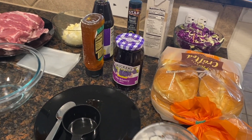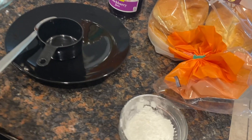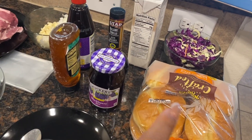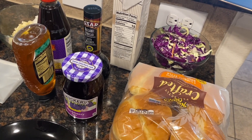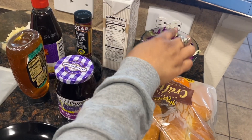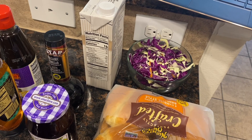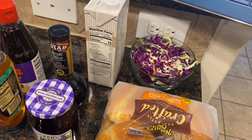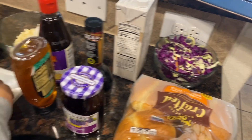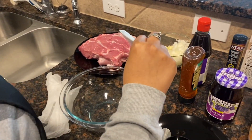Of course, you're going to need a little bit of cornstarch for a slurry later to thicken up your sauce and make it nice and tasty, but you just kind of put that to the side. And for assembly of our sandwiches, we're going to use some buns — we chose brioche buns because we love the extra buttery taste. And then I also did some slaw. I actually added a little bit of extra purple slaw because I like the extra crunch and I like the color. And one other thing — our crockpot liner — save yourself some cleaning time.